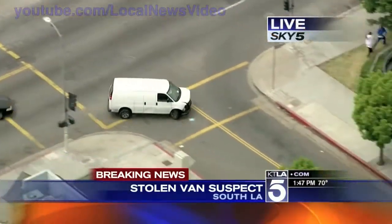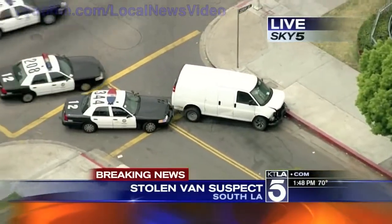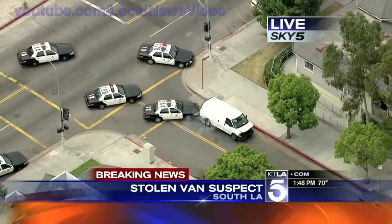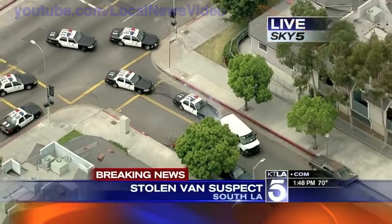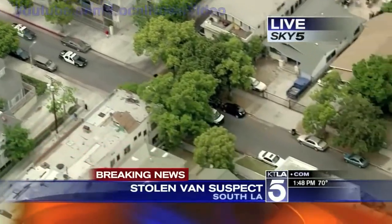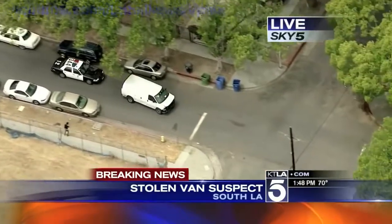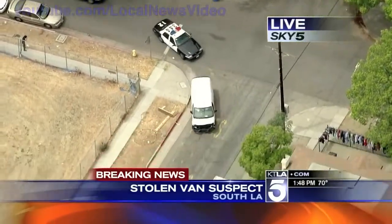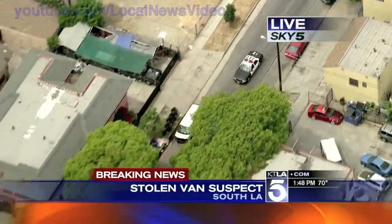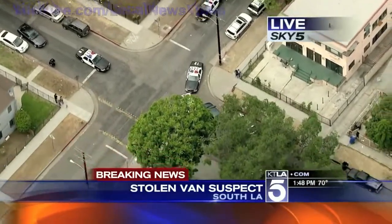Here he's going to be making a right turn, and there he is. He's just tried to make the right turn a little bit too fast, and now he's going to try and get out of this. And he has been able to do so countless times before, and now here's another time. He was basically taking that turn too fast, and he couldn't make the turn, so he just got pinned up against the curb there and the vehicle. But he is able to get out of that one, as we have seen time and time again at this point.